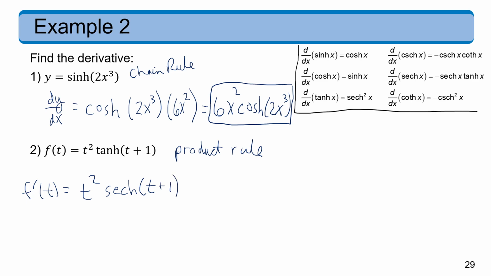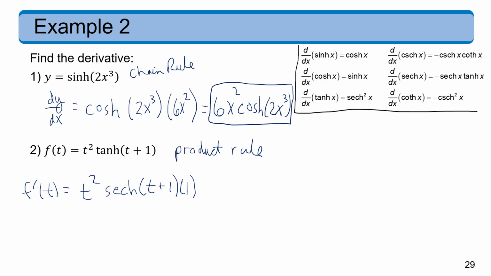That's the first factor of the chain rule. Then we have to multiply by the derivative of the inside part. The inside part is t plus 1, and that derivative is 1 plus 0, which is just 1. So we often wouldn't even write that, but I'll just put it there so you know we thought about it and knew what it was supposed to be.